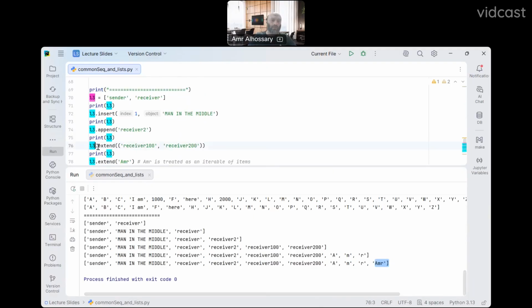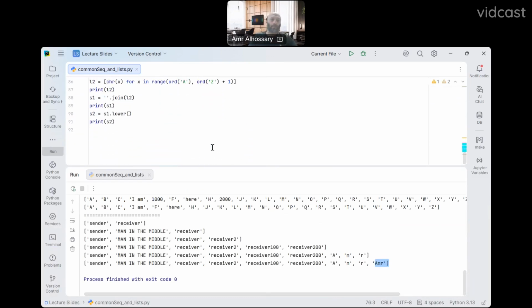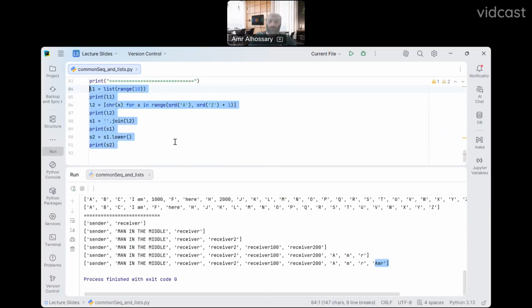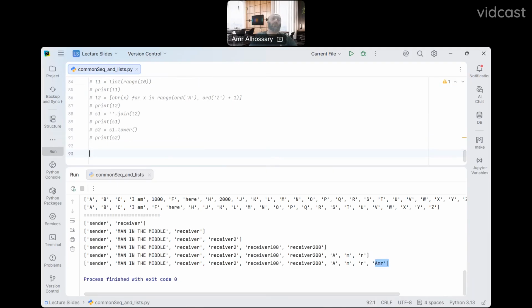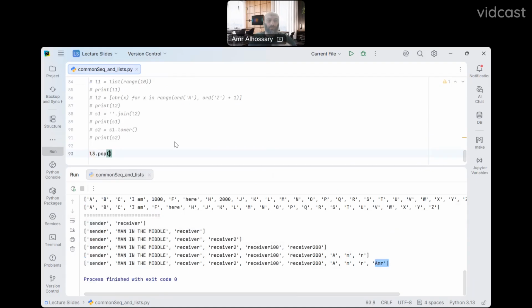And L3, we have L3 already with these items. L3 dot pop, print L3 dot pop.